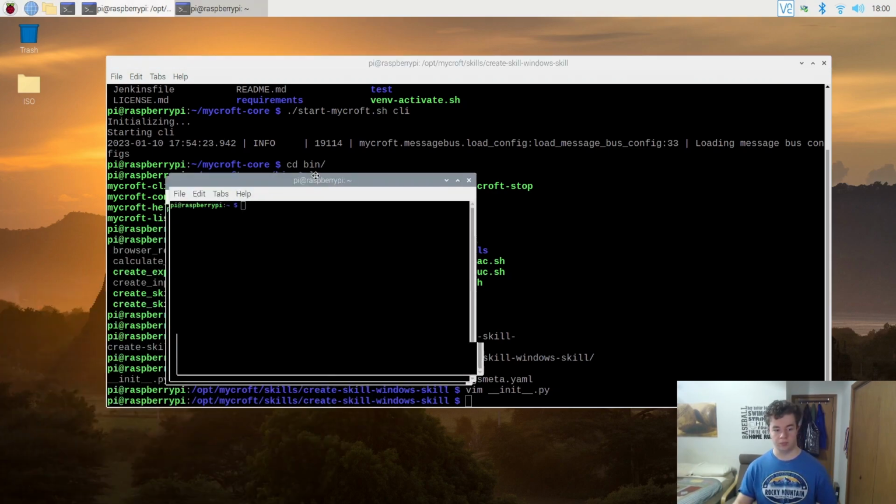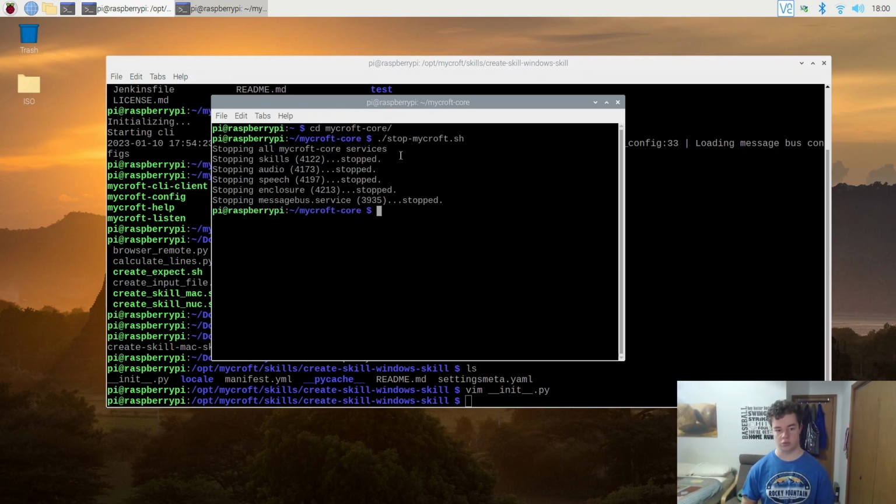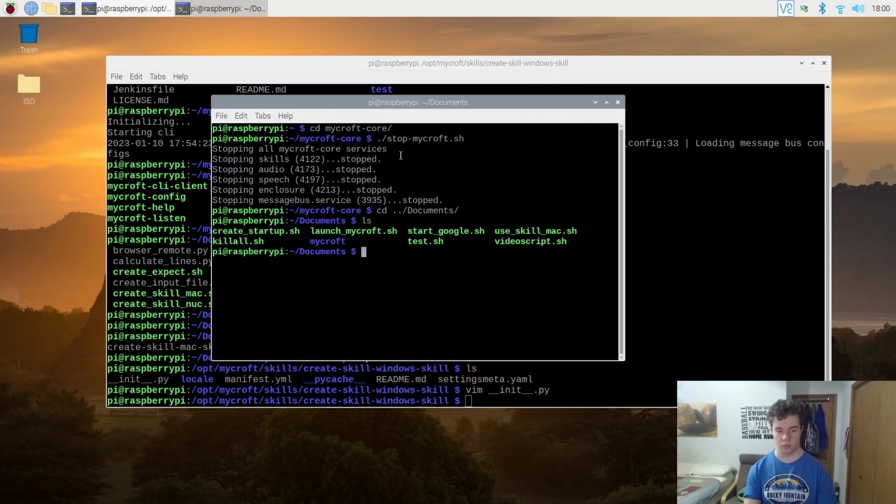So the way I properly launch Mycroft is, I'll actually stop it right now. I'm going to run the stop Mycroft, which basically kills all the services. And I've created a script in my documents folder called launch Mycroft.